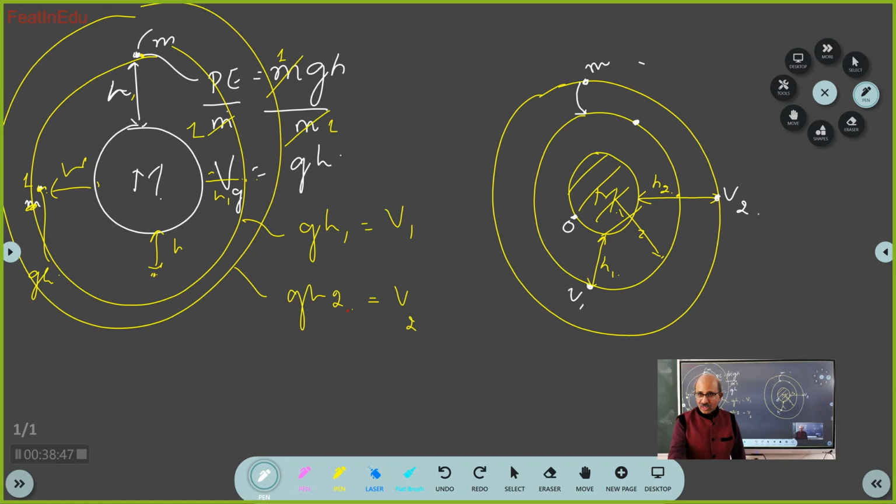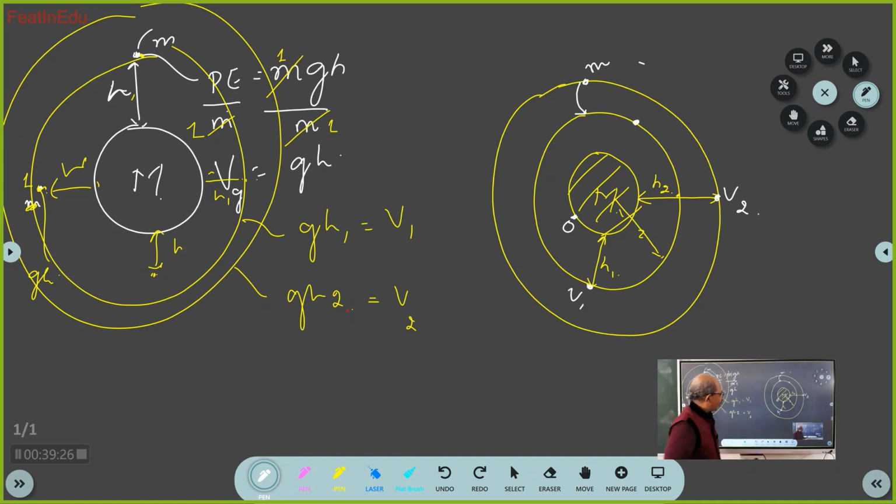I have created, see, from force only I have created potential energy. Now I am using potential to explain motion. Motion can be explained using forces. Now motion can also be explained using potentials. So here you see, the mass can only move from higher potential to lower potential. Understood? Yes, sir. This is the law of nature. I don't want to elaborate now, because if you use a term, then the whole class will start discussing that.